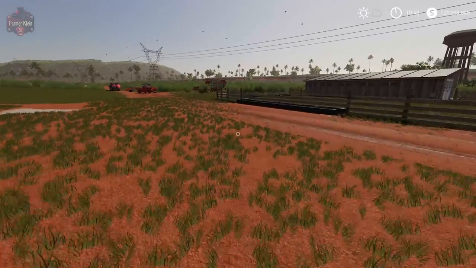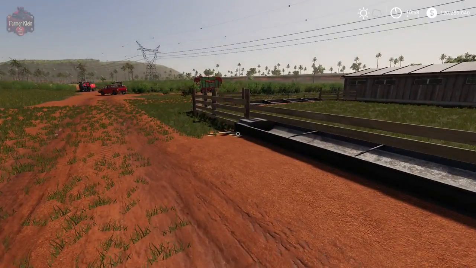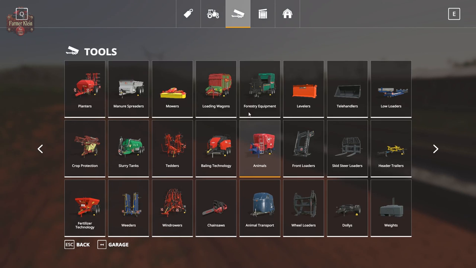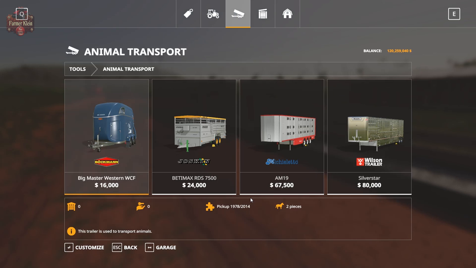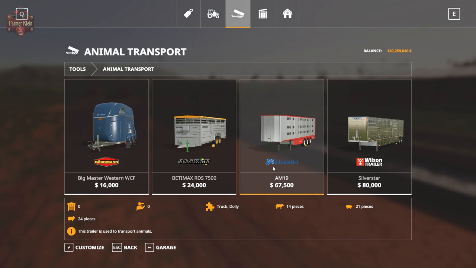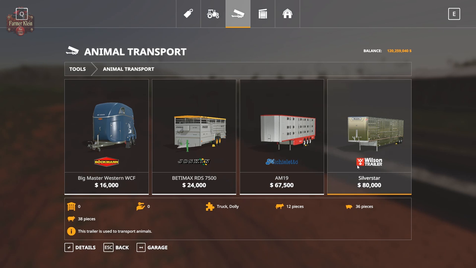Let's go see about transporting our sheep. So there's one thing that I didn't buy with respect to setting up this particular video. That is the animal trailer. So under the shop, under the trailer section, there's animal transport, and under animal transport, there are 4 in-game trailers. Western Brockman is only 4 horses. And the Joskin, the Michelo, and the Wilson trailer.